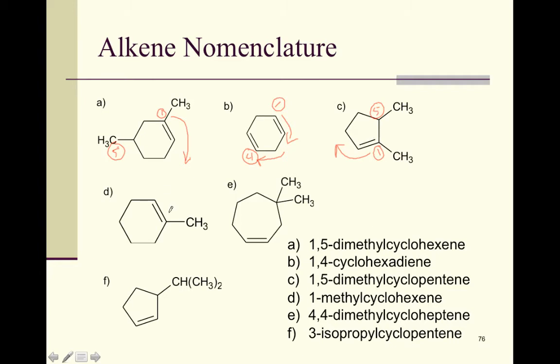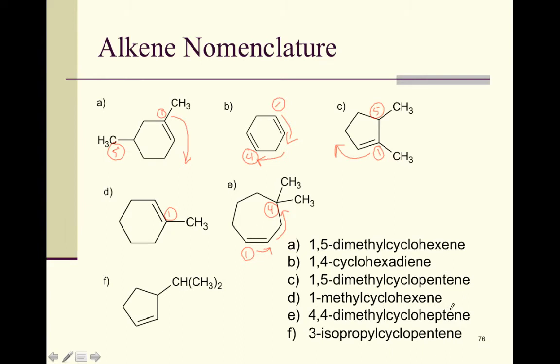Letter D, this would be carbon number 1. This would be carbon number 2. So my methyl is also on carbon number 1, 1-methylcyclohexene. My carbon-carbon double bond has priority, and if I start here and go in this direction, that would give my CH3s the lowest number. Remember, when I number my carbon, it has to be on one end, and the next number has to be where the double bond ends. So I have to go in this direction here. This would be carbon 1, 2, 3, 4. This would be carbon number 4. I have 2 methyls on carbon number 4 of a cycloheptene.